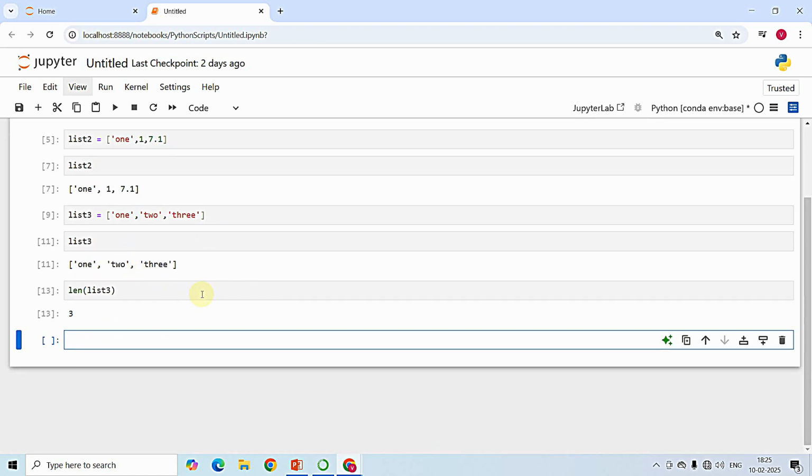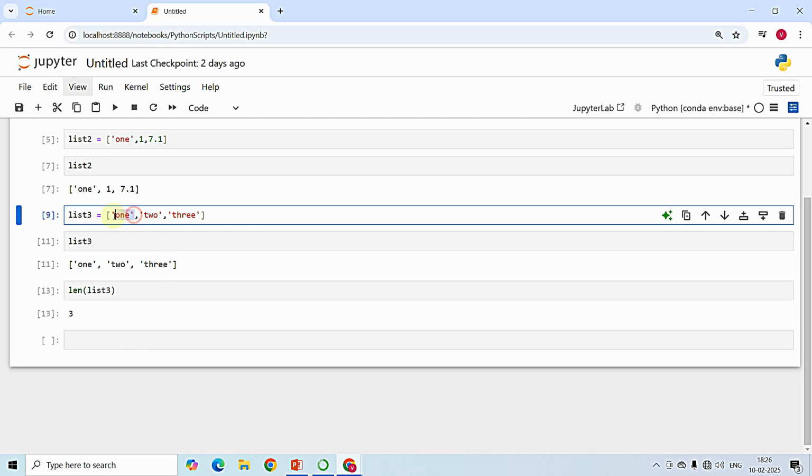And like strings, you can also use the indexing process in this list. When I try to fetch only the first item of this list 3, you can just call list 3 of 0. The indexing process always starts from 0, as we know.